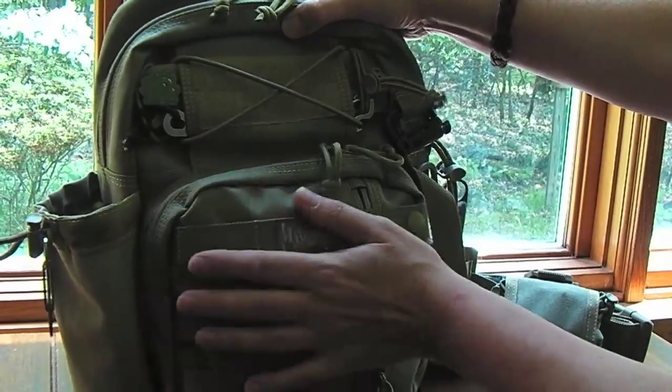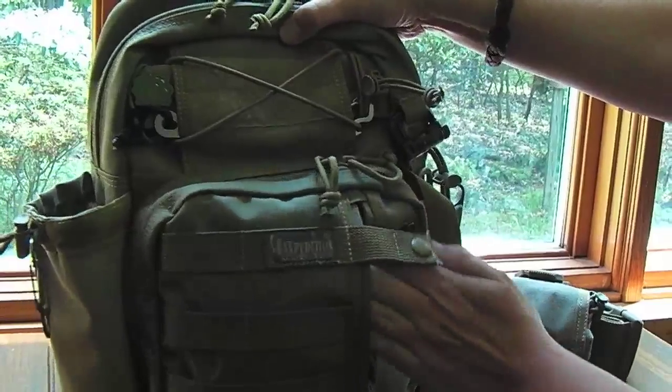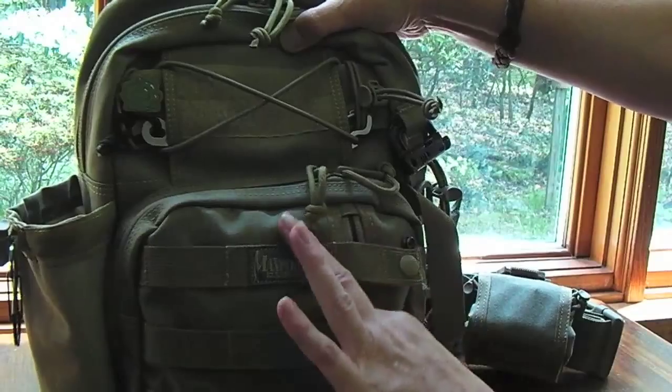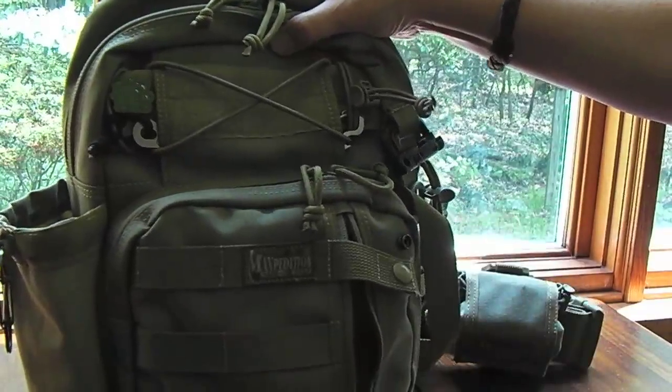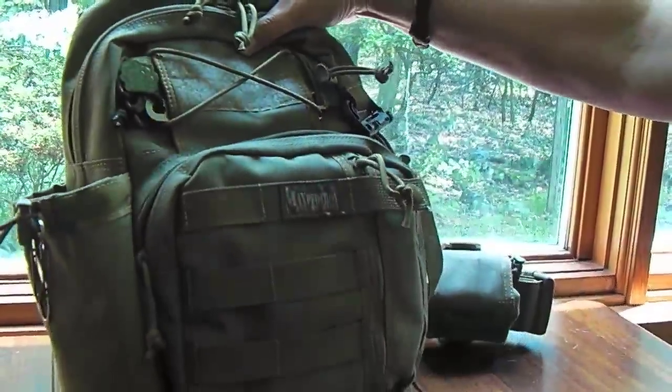Of course, there's MOLLE here. I think a Monkey, Mil-Spec Monkey combat admin pouch could fit there. And then it's just a slip sleeve here. I keep my ready grab items like snacks and tissues. I always have to have tissues when I hike. Okay, and then behind that is a larger zipper pouch.